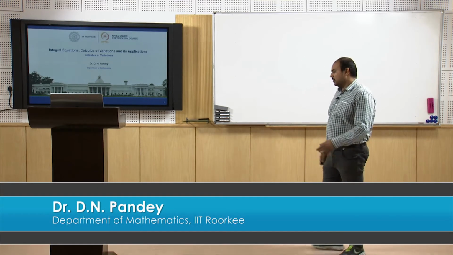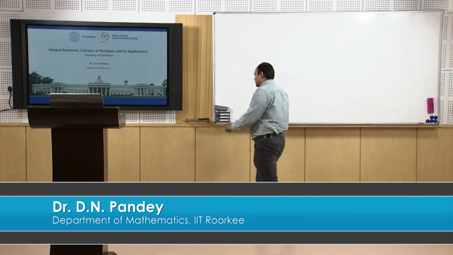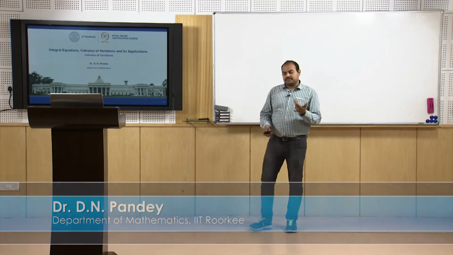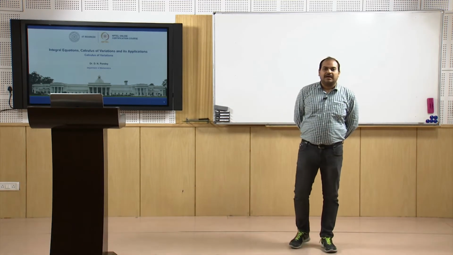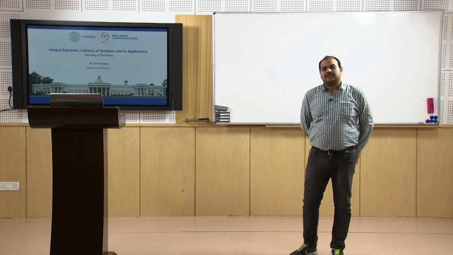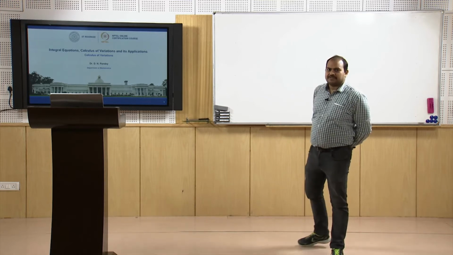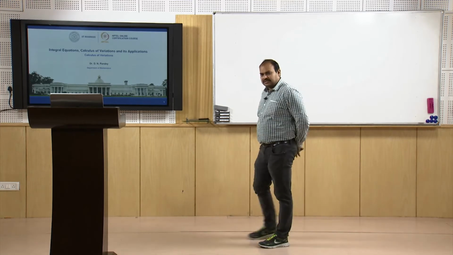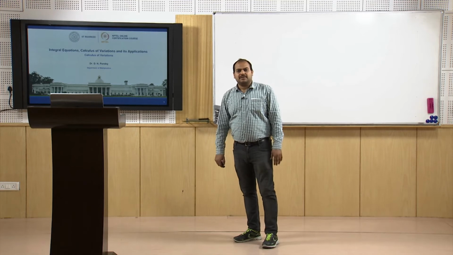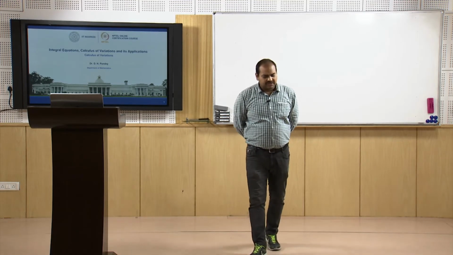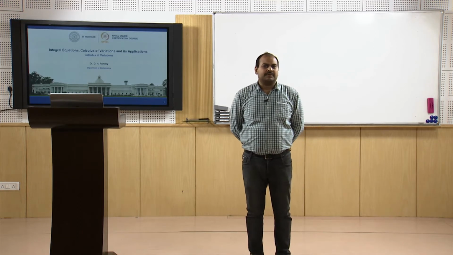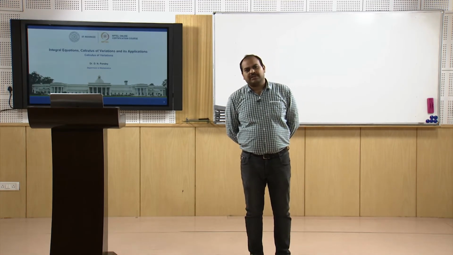Here, if you recall, we have discussed in the last class the concept of functional, and we have seen that calculus of functionals, the branch called calculus of variations, discusses the methods which find the maxima and minima of a given functional. We have seen that the methods of finding the maxima and minima of functionals are closely related to the concept of finding the maxima and minima of functions.